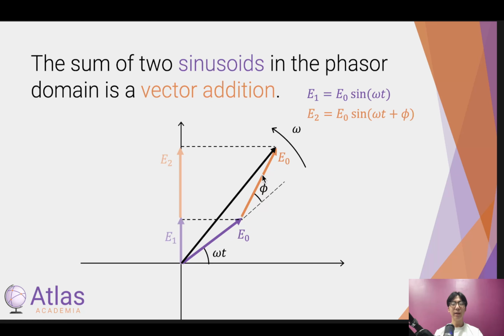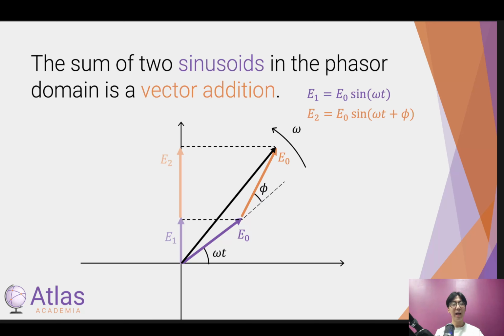And actually, the reason why I bring this up is because even though the projection of this vector is the actual wave itself, which is a time-varying wave, when we talk about interference patterns, as we will later, we don't actually care about the time-varying wave. We don't care about the projection. What we care about is the intensity of the wave, which is the time-averaged value of the wave. So you can essentially think of that as being given by the amplitude of the wave, which is given by the black vector. So in other words, we don't really care for the fact that there is some starting phase of ωt. We don't actually care.